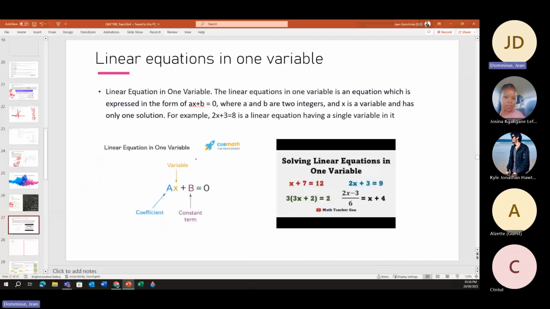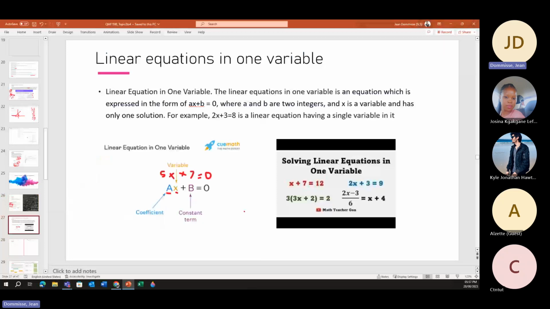So when you look at a linear equation, you have a coefficient. I think last week, or even the week before, we learned about variables. So that could be something like 5x. You've got your coefficient, which is 5, your variable, which is x, and your constant term could be something like +7. So they can ask us to find the linear equation and solve it. Okay, we'll get to examples in the next one.